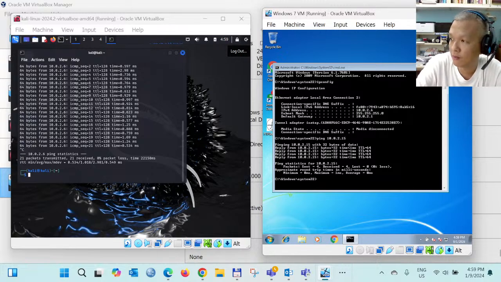Doing so would be illegal, and you should get approval from the authority in advance. These two are just my own VMs, my own virtual images.